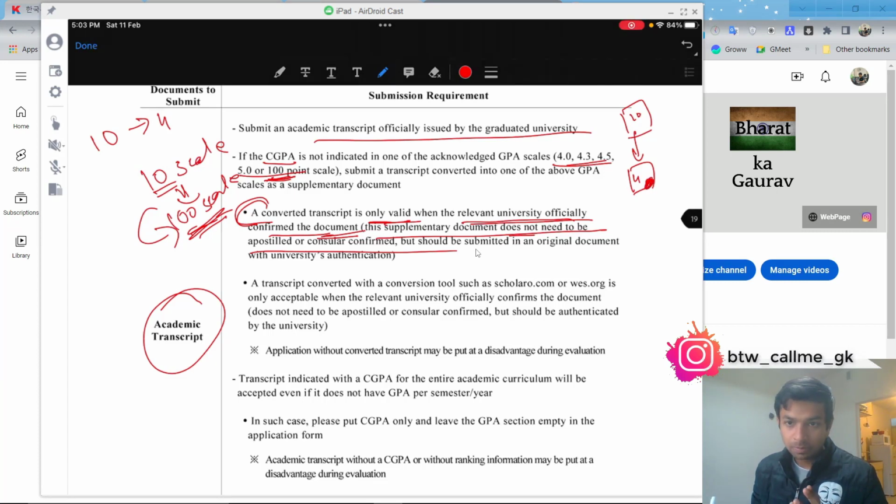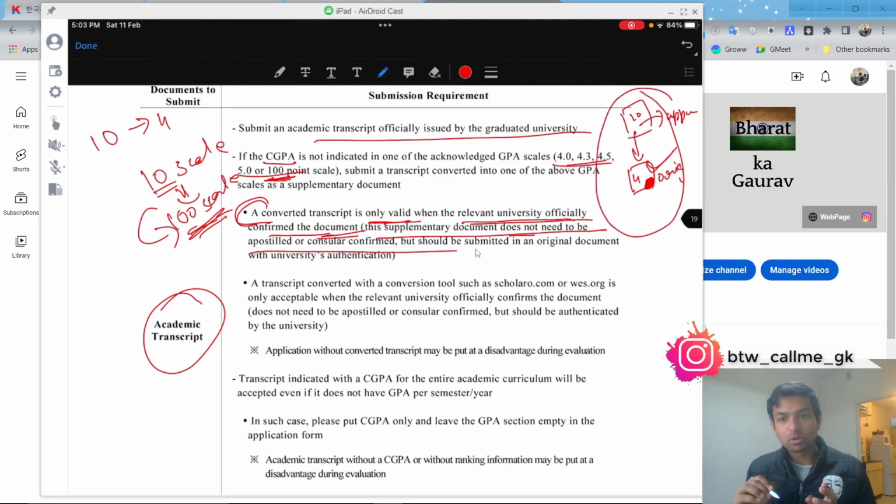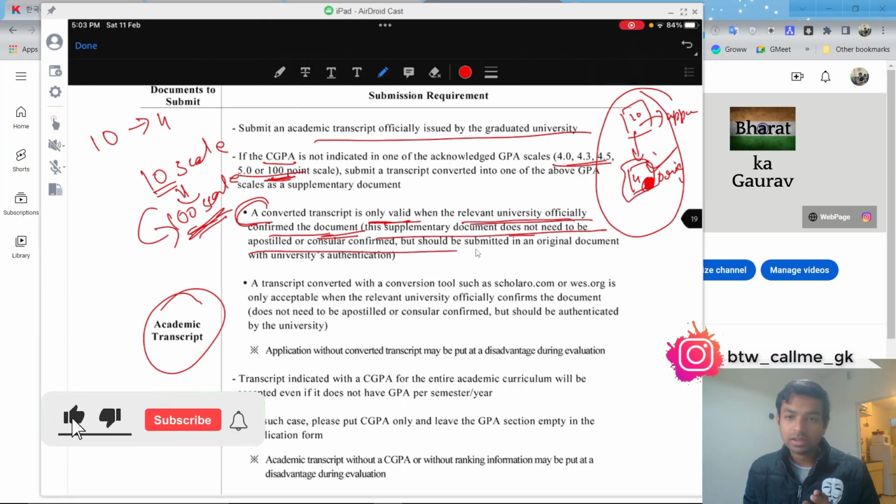You have to apostille the 10 scale one, and submit it together with the 4 scale original signed by your university. This is what it is talking about.